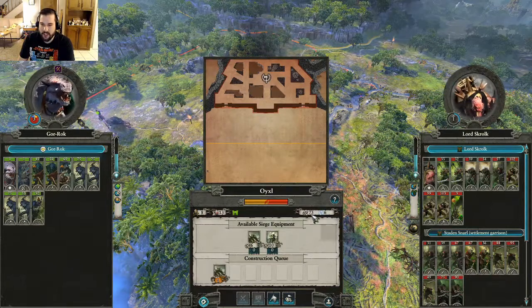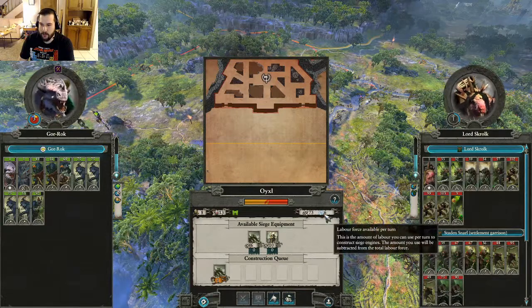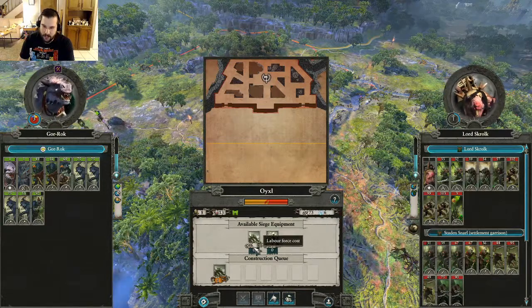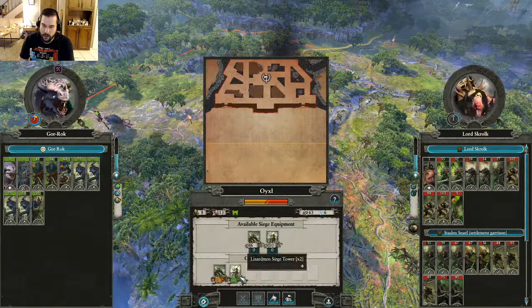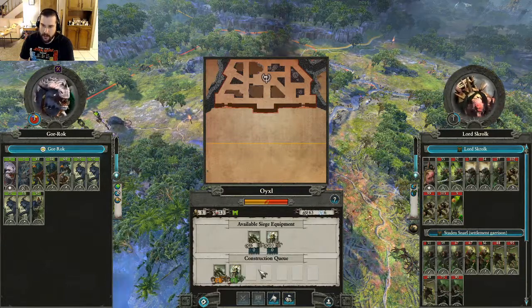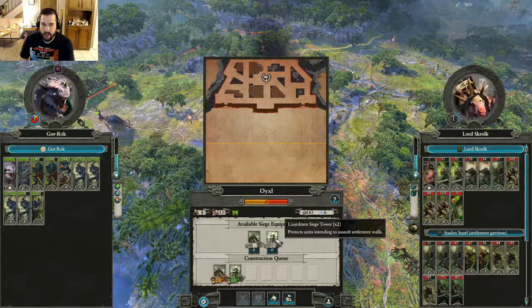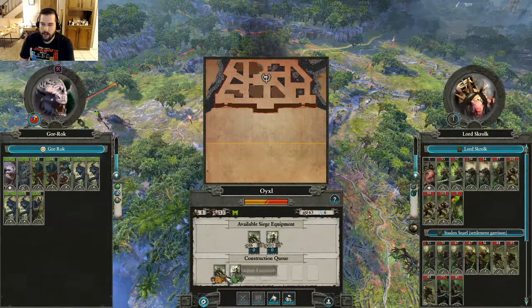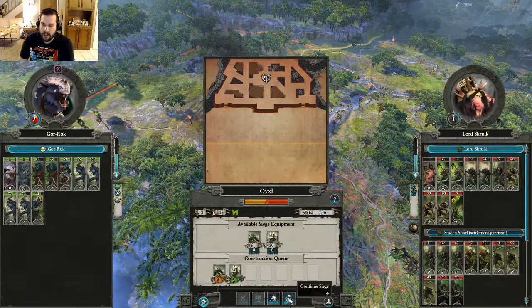You can see how much labor force you have in the army, and how much labor force is available per turn. Since this costs 6, it's going to take one turn, whereas this is going to take 3 turns from now, because this is going to take 2 turns by itself. But every siege tower you build is actually 2 siege towers. So we'll just do this for now. I'm pretty sure we're just going to attack once we build the ram. And then we can hit continue siege.